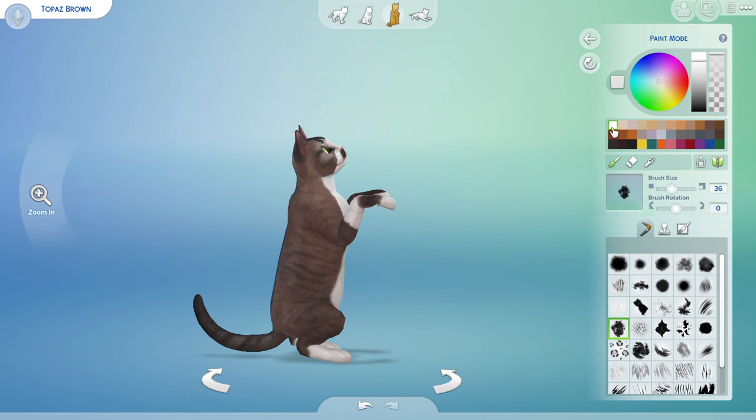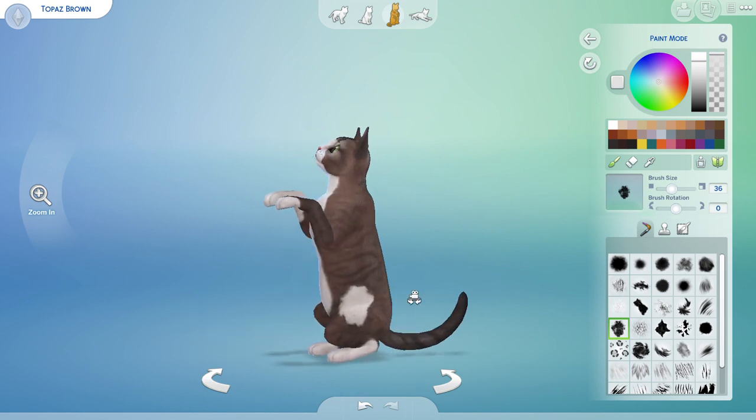That's perfect. Get back to it. There's my baby boy. He had a spot on his hip. He had spots on both hips, but one was definitely bigger than the other. There we go. Oh, whoops.